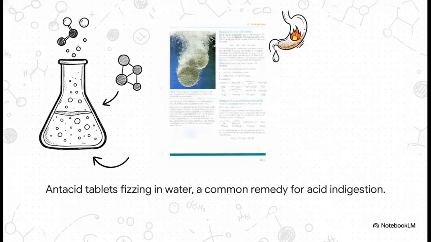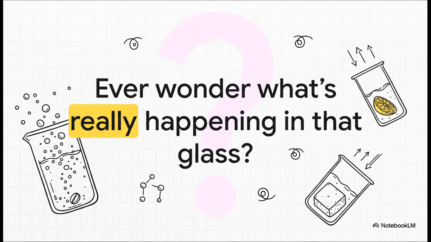I bet you've seen this a million times. You've got an upset stomach, so you drop an antacid tablet into a glass of water, and you get that awesome, satisfying fizz. It's a classic fix. But have you ever stopped to think about what's really happening in that glass? It looks pretty simple, right? But that fizz is actually a huge clue. It's telling a much bigger story about how acids and their opposites, which we call bases, actually interact.